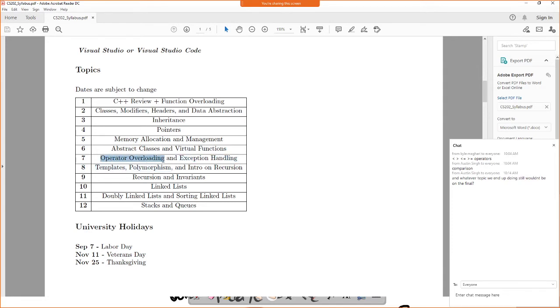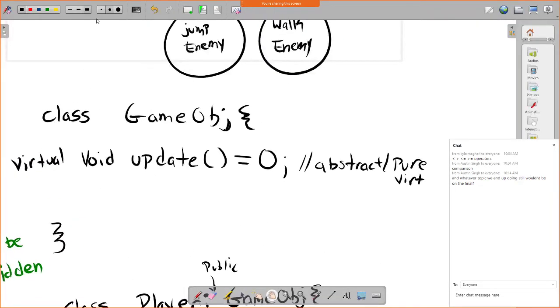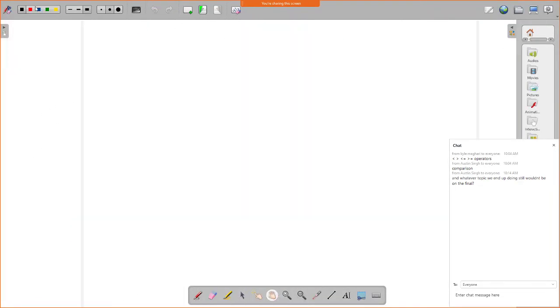Right, so the next thing was operator overloading. Not a whole lot to talk about with that, I would say. But just remember, what was the purpose of operator overloading again? Does anybody remember? Because I almost guarantee you that will be on the tests, even if I haven't written it yet. I'm sure somebody will put it on there.